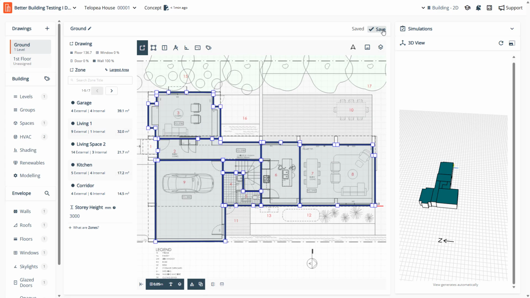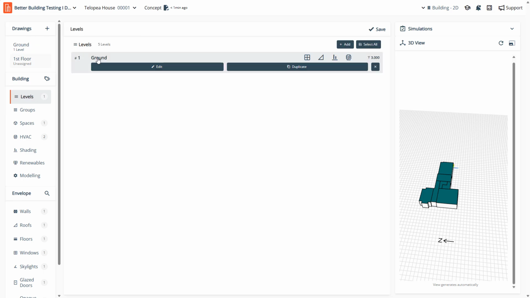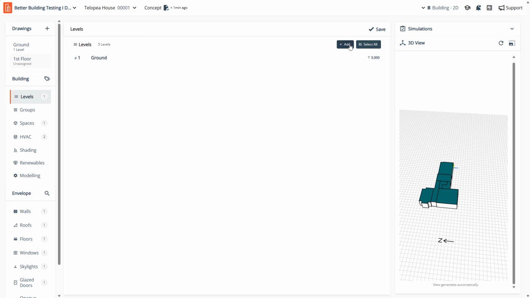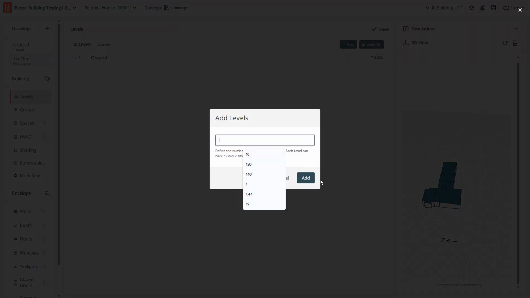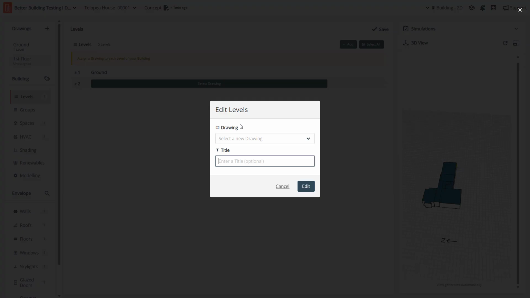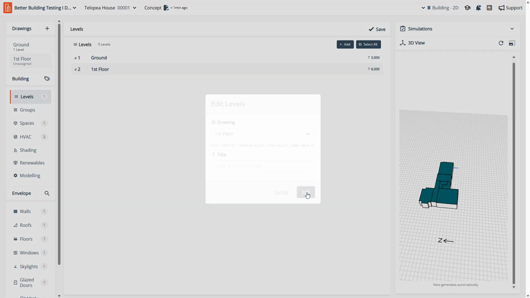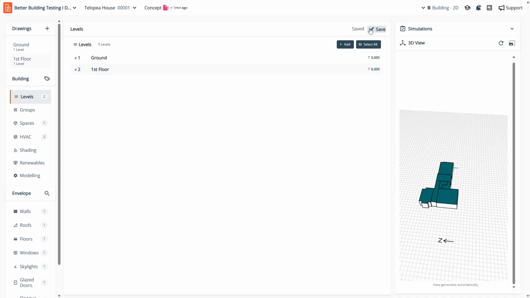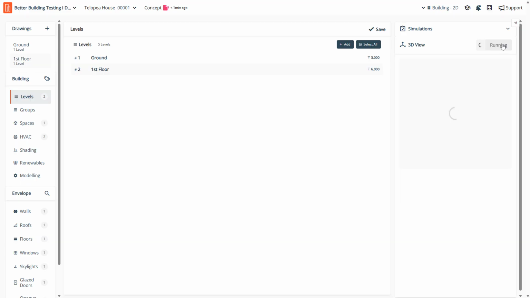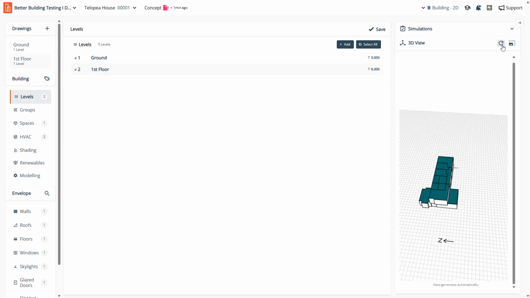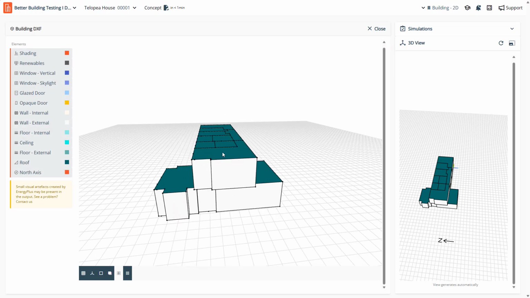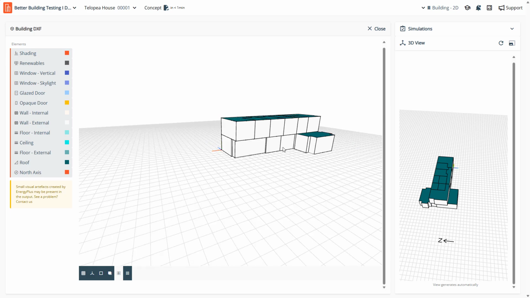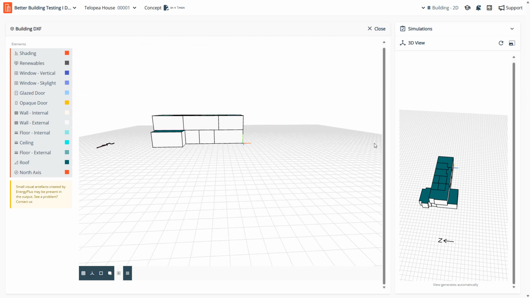So let's go ahead and add on the level above. How do we do it? Well, we navigate to levels. And then what we're going to do here, we're going to add a level. You can do it in multiple ways. You can just add one level and then select a drawing. So I'm going to select the first floor. I'm selecting that drawing there and hitting save. That's now going to update one level, and then we can refresh the 3D view and see what we can see. If we go to show enlarge viewer, we can now see the geometry stacked on top of each other. So we're starting to get a bit of information in here.